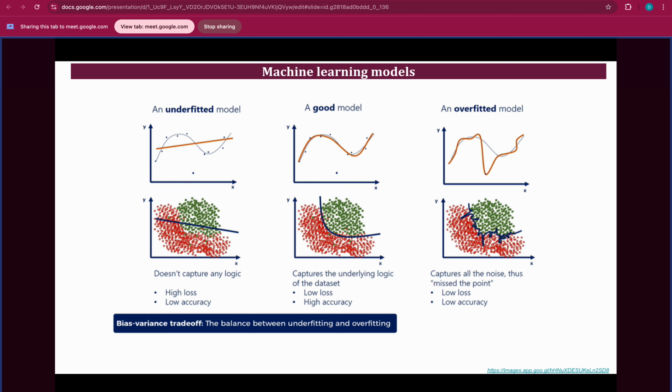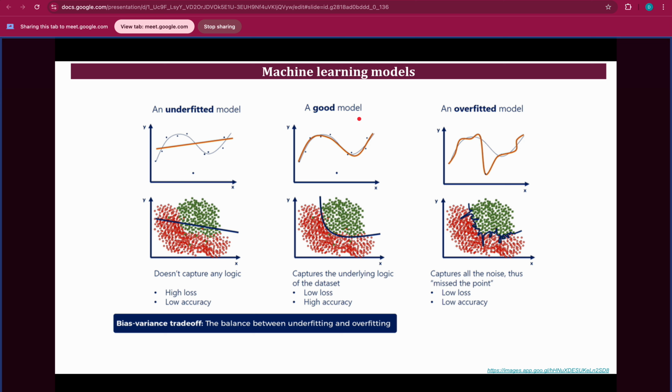So these are certain methods where you are so stringent, you are assuming that your data is linearly distributed, but that is not the case. So in such scenarios, you miss multiple data points. When you miss multiple data points, that is known as underfitting of the model, when you are not able to capture maximum data points.